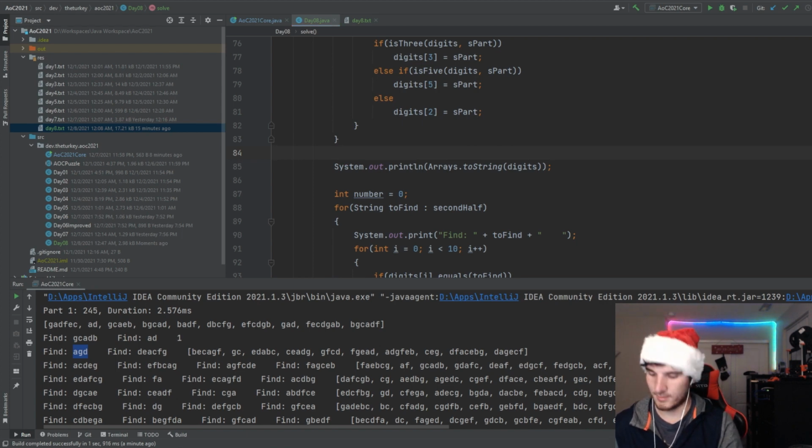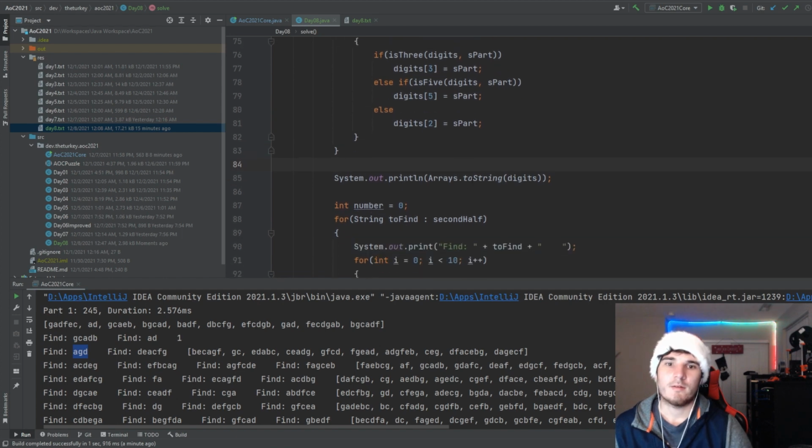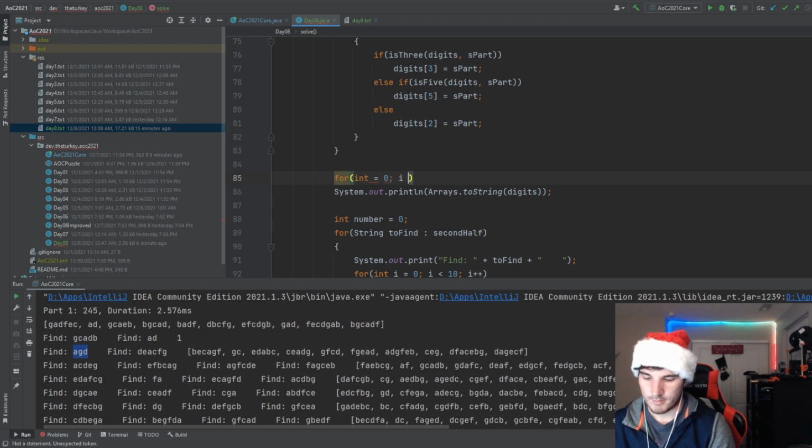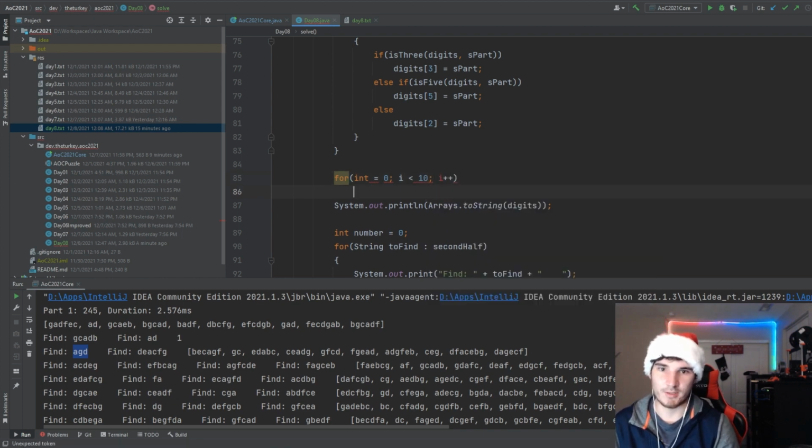Let me Google this real quick. There's a quick way to sort a string alphabetically. Okay. So let's do this. So we have digits, so let's go back through digits and sort. There's an issue with the digits not being sorted. Apparently they gotta be sorted.